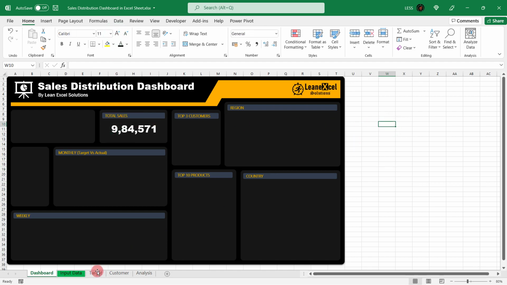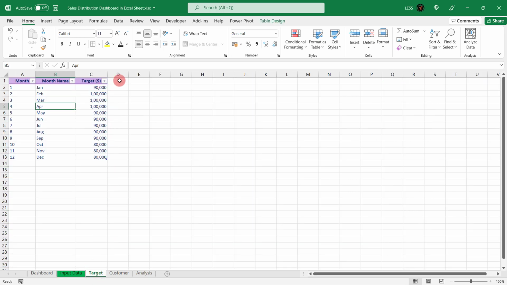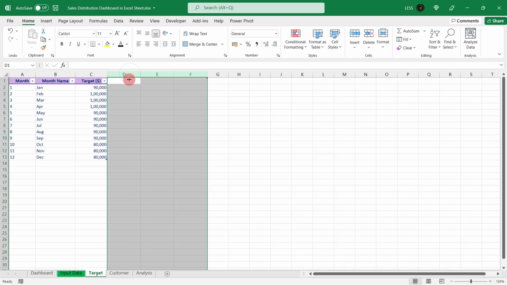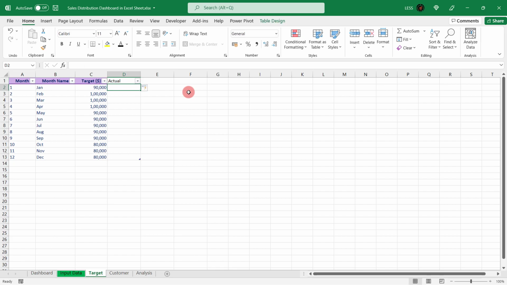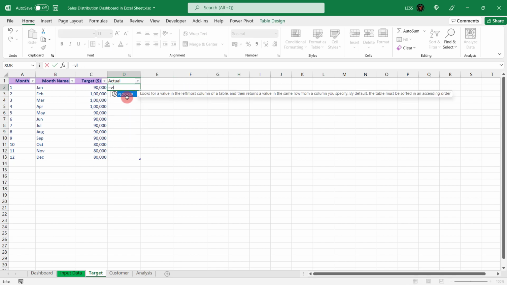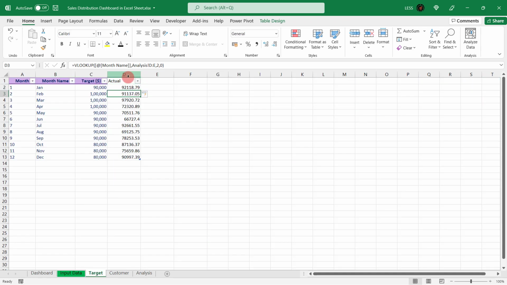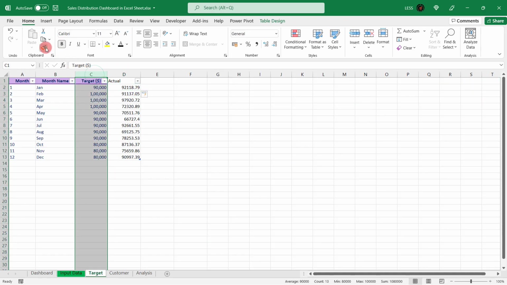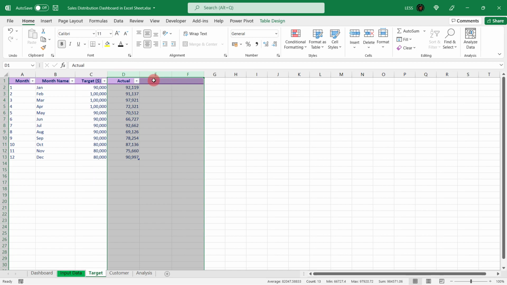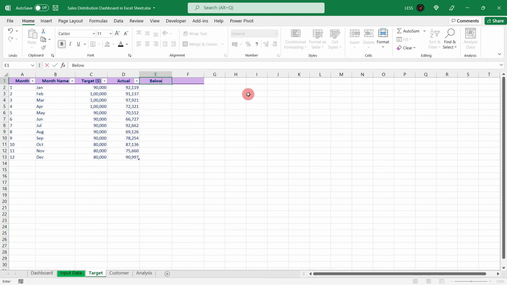For monthly graph, let's prepare the database in target sheet. Add actual column. Look up values from analysis sheet. Let's add two columns for below target and above target.